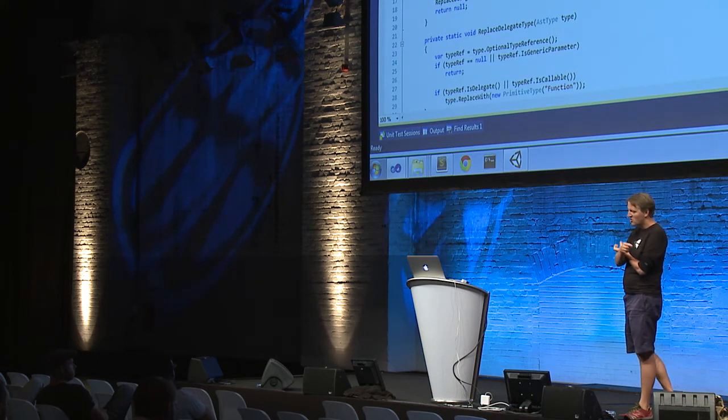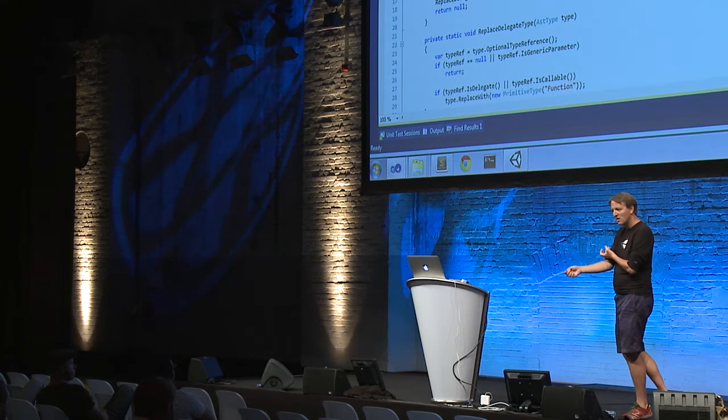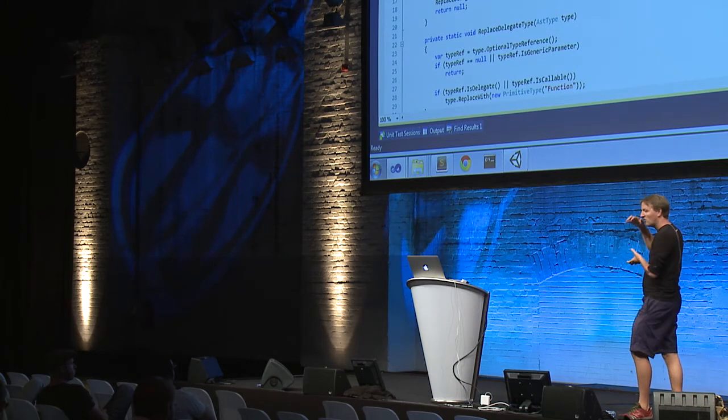So we go from JavaScript to .NET bytecode to an in-memory representation of the C# program. And then we take that in-memory representation and we start changing it.